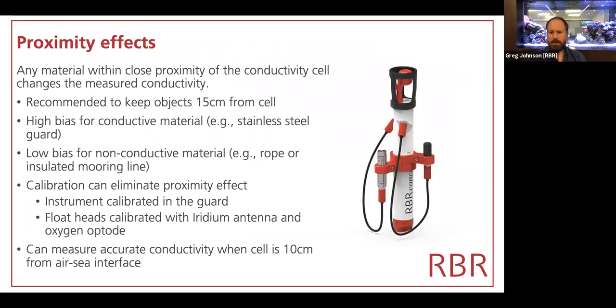There is a disadvantage to the inductive cell, and that is that the current that is induced into that central passage must, just like all currents, form a loop. And so it comes out at the top of the conductivity cell, loops around, and comes back in the bottom. And that external current field is also part of the measurement. So any material that is close to the conductivity cell will change that measurement.